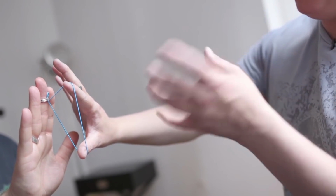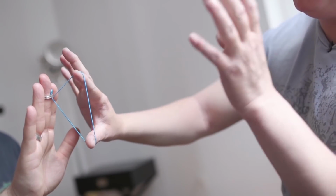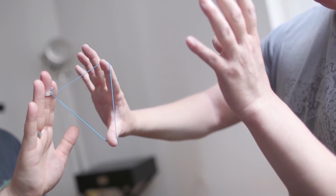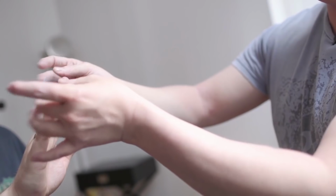You can see, and guys, do this to yourself or get someone to do it to you. It'll feel like it really melts through the ring, and you just pull slowly, and it'll just pop straight through. You leave it on their finger, you've got a miracle. Even if you just do the last phase and you do it slowly and properly, you will have every single spectator you ever do this to swear that you really pass solid through solid. It's that simple, it's that straight up.